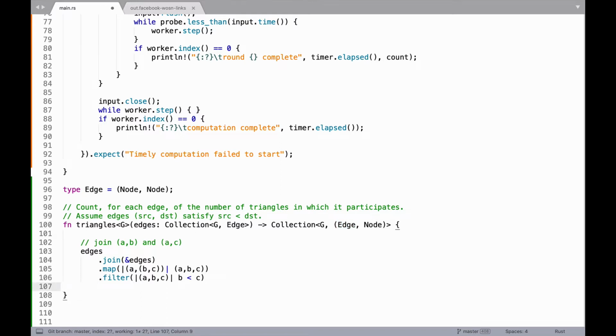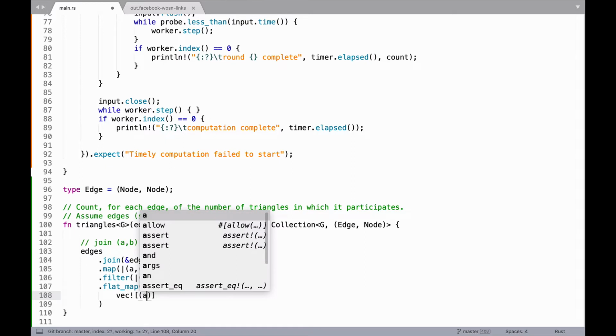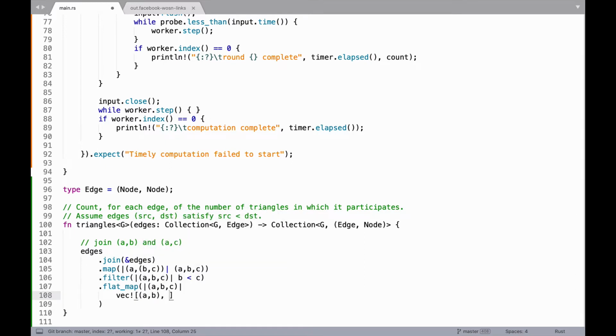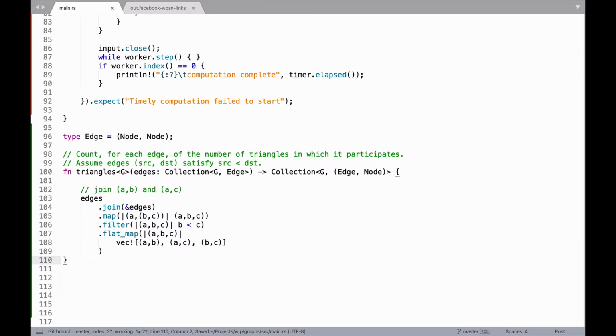we'll do a flat map on A comma B comma C. And we're going to return, this is gross and horrible, but I'm not aware of a better version at the moment. We can try to fix this up as one of our many things. We're going to put out an AB edge. So we're saying for each triangle ABC now, what are the interesting edges in it? Because we're trying to award points to different edges. And these are the 3 properly directed from small to large edges. And then we return it. Yeah, pretty cool.